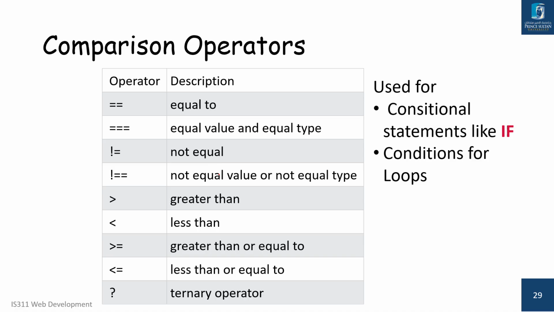So when the loop should terminate, I mean, we need to check some conditions. So the logical statements, and then if that is true, then it will continue the loop, and if it is false, then it will stop. So if it is in the if statement, if the expression is true, then we will execute the body of the if. Otherwise, we will not execute the body of the if. So these are the different comparison operators.